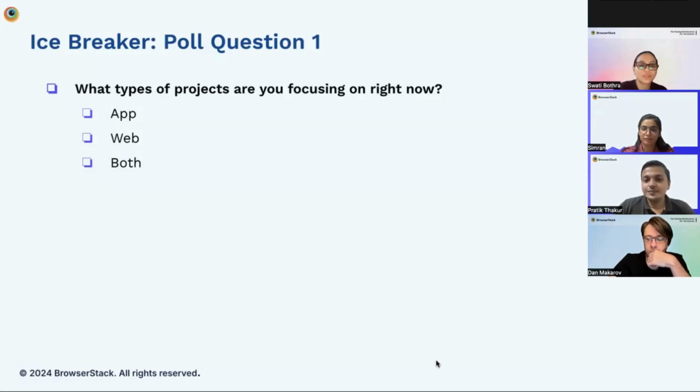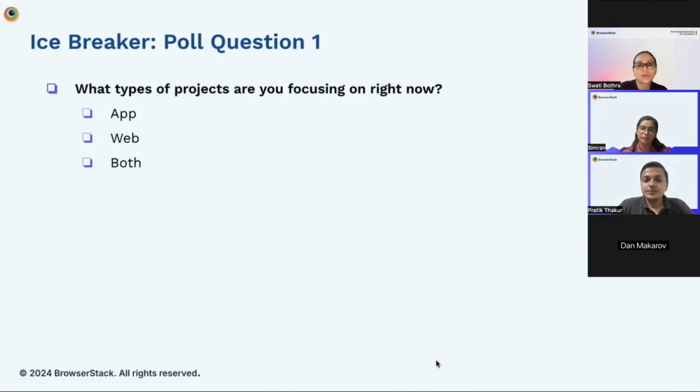We're waiting for it to be around 90, and then I think we can end the poll and get into the workshop. Looks like most of the audience is focusing on web testing, and most of them are also doing both. So we'll first start with the workshop with Live and then move to App Live.